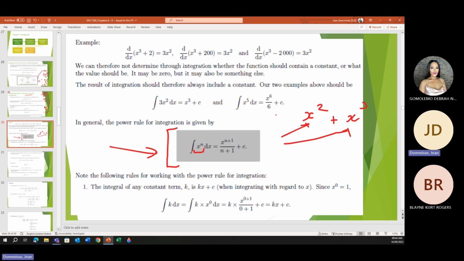Okay, so for this one, we would have said 2 plus 1, so it would have been 3, and then we say divided by 3. This one we would have said, okay, 3 plus 1 is 4, but then divided by 4. So if you have a formula that is just two terms that are separated by a plus or minus, then you can just use this on both of them and work it out like that. So that is when we need to integrate two terms that are just separated by a plus or a minus.